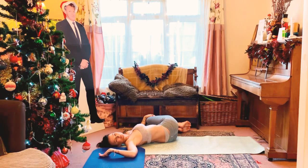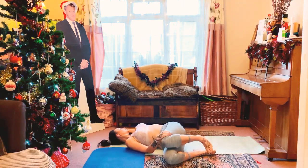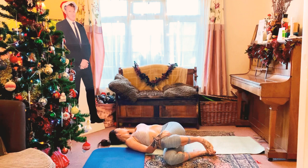Close down the eyes. Change sides. So we'll bring the legs over to the right, look over the left shoulder glued to the mat. Getting this beautiful passive twist down the left side of the body. Shaping the waist, working out the internal organs, detoxifying the whole body and helping the digestion.